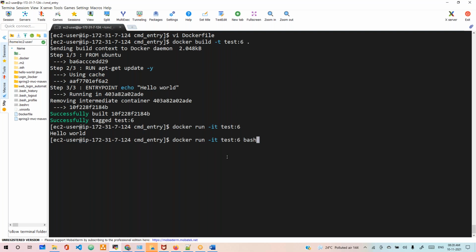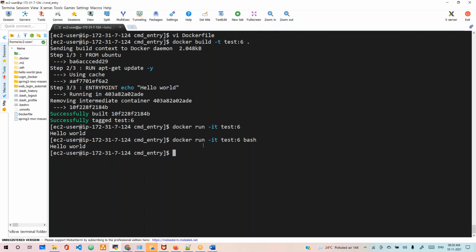But in the entry point time, let's see what happens. Entry point won't take your parameters. It won't override. Whatever you mentioned, that will stay, it won't be overridden. In entry point, it won't be overridden. The concept is clear now. Now, if you want, we can use multiple options like parameters and so on.